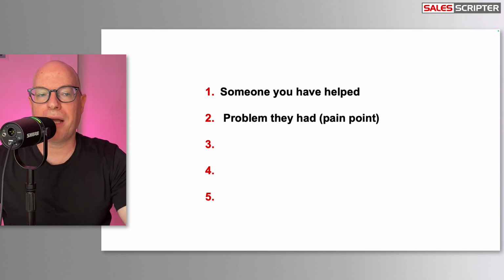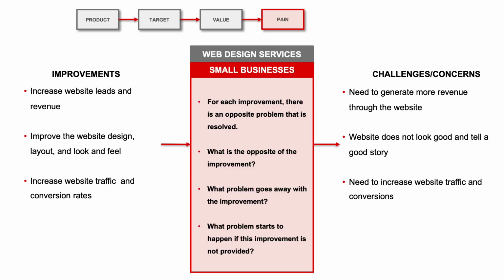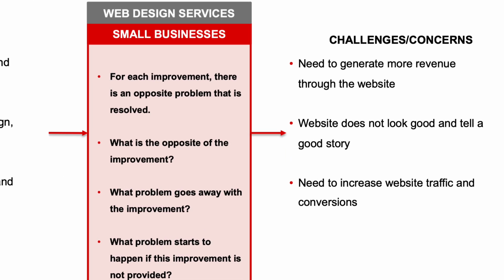The second thing to identify is, if possible, a problem that customer had before working with you or before buying your product, or maybe a problem they had that motivated them to either come to you or to buy the product or service you sell. And if you can't think of anything offhand, you might want to go back to the pain points step of the sales message brainstorming process, where we created a list of pain points. Because if we created a good list of pain points for your product or service, there's a very good chance that the customer you're creating an example for may have had one of those pain points.